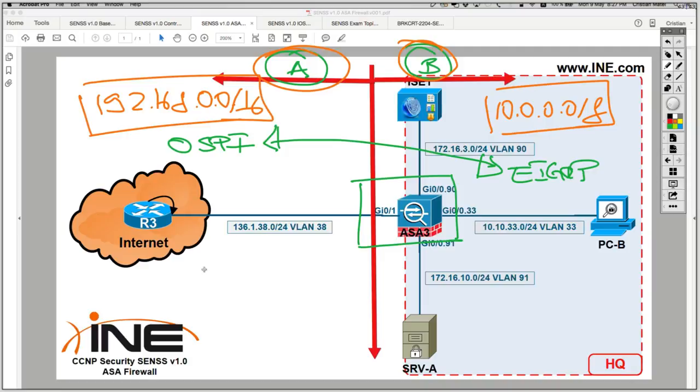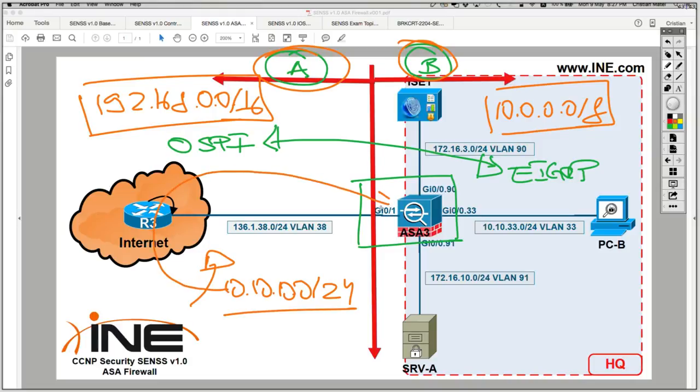But of course, it can happen that at some point somebody comes in company A and they forget about this point of redistribution and they add a new subnet of 10.10.10.0/24 to be used for whatever reason. Which means router 3 is going to advertise this information via OSPF to ASA3, which is clearly not good, because at this point ASA3 learns about a network which is contained.